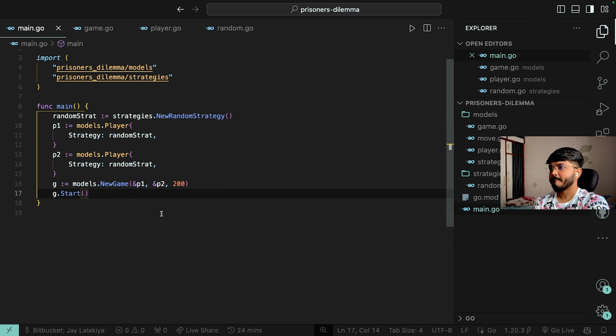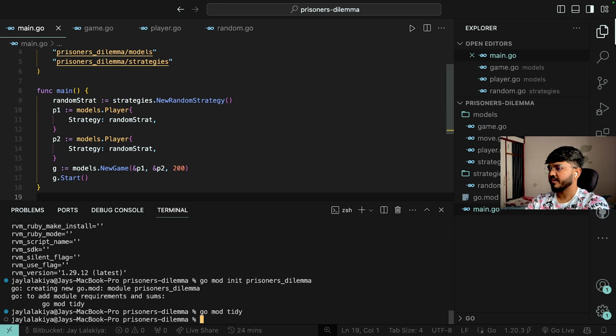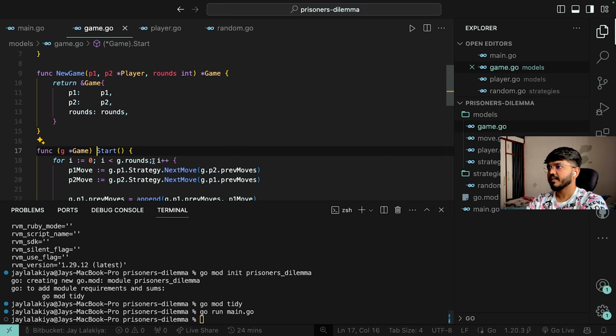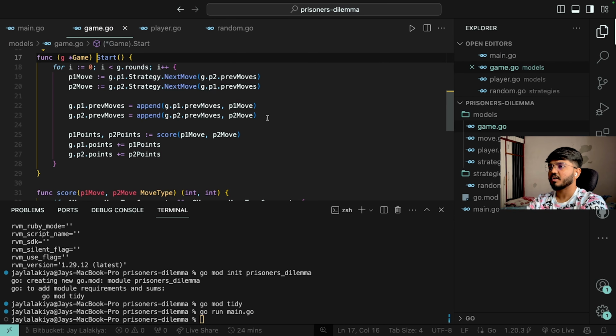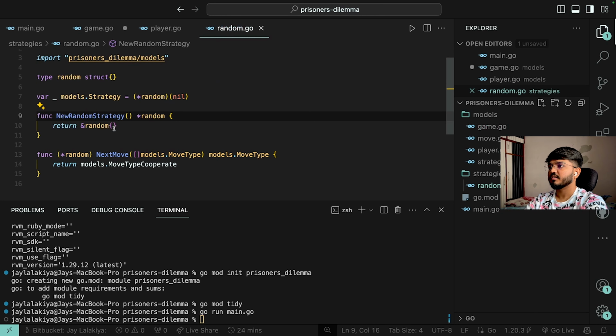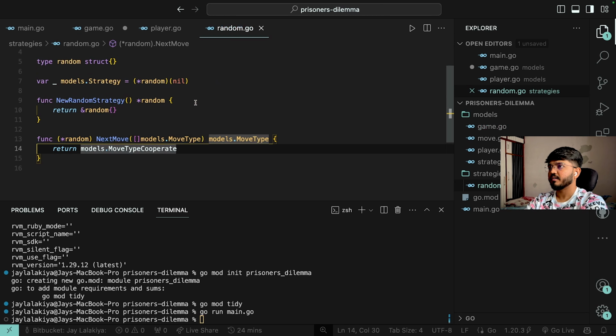And now we can try running this. It doesn't print anything. We'll print each round to debug what moves they are making. Of course, they will make the cooperate move because we coded this to always return cooperate.